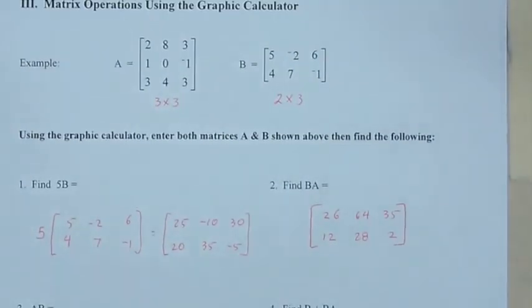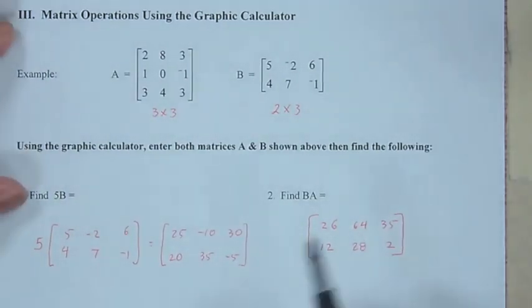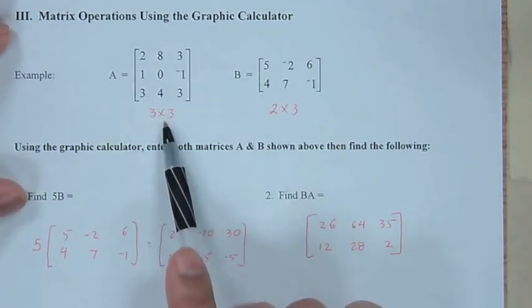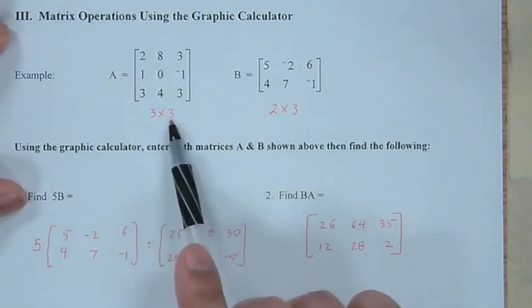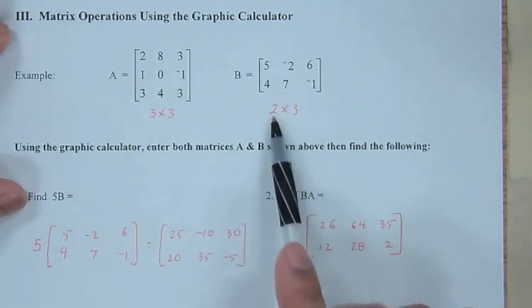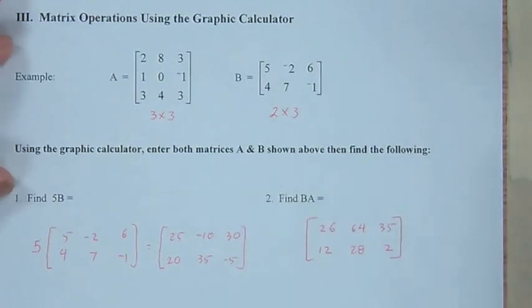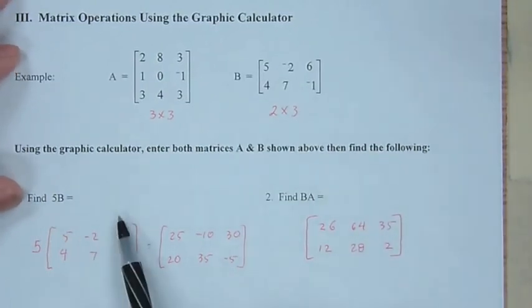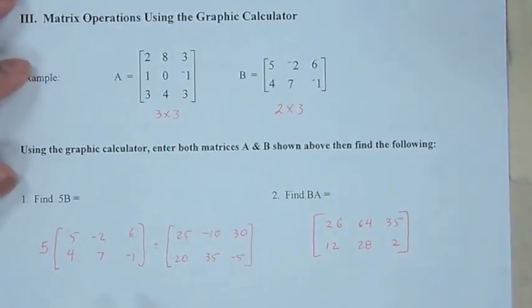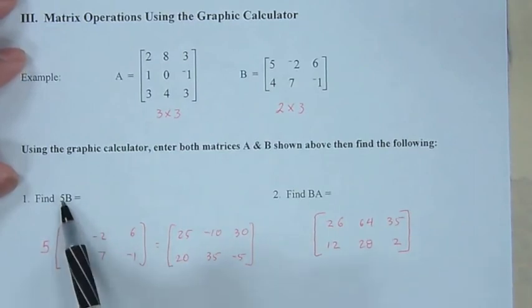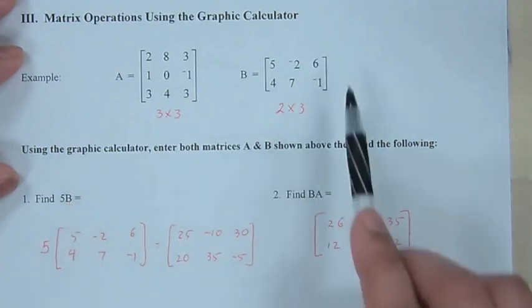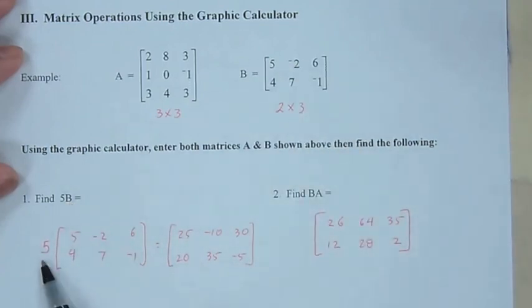Okay, last thing. Let's do this using your calculators. We can plug this in as matrix A, a 3 by 3. Plug this in as matrix B, a 2 by 3. All right. And this one we can do by hand. It's actually much faster to just do it by hand instead of plugging it in. This is a scalar multiplication. This says I'm going to multiply the number 5 into all the elements of B. So I write down B right here, and I put the 5 outside. I multiply 5 by everything inside, and we get the resulting matrix right here.